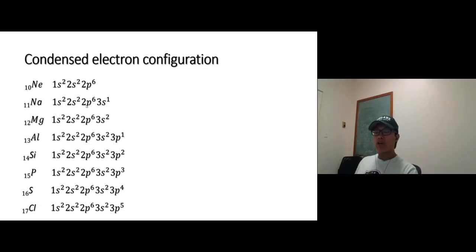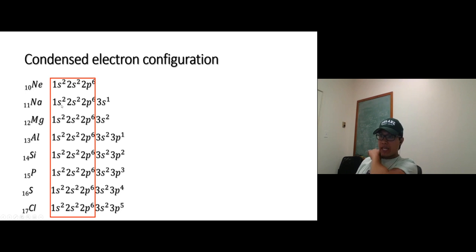Once you have done the electron configuration for a while, you probably realize that it's getting redundant. It's just repeating the same process, but longer and longer, right? And we have a way to make it shorter right here. If you look at neon, sodium, magnesium, all the way to chlorine, the first three orbitals, 1s2, 2s2, 2p6, are exactly like the electron configuration of neon. See that? Look just like neon.